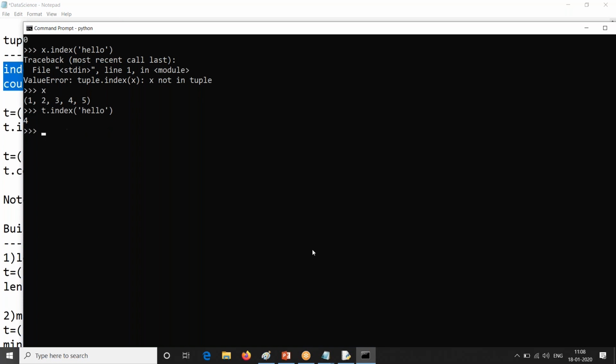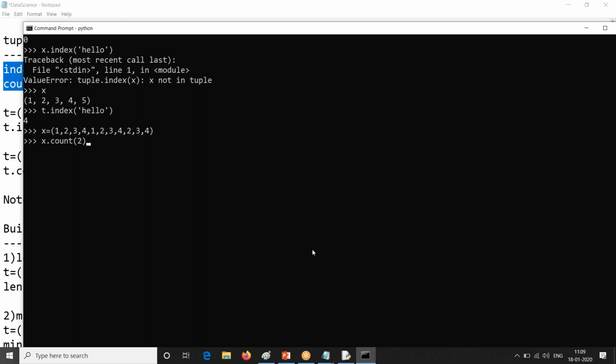Next one. Suppose I have a tuple like this: 1, 2, 3, 4, comma 1, 2, 3, 4, comma 1, 2, 3, 4, something like this. Now I just apply x dot count of 2. What do I get now?